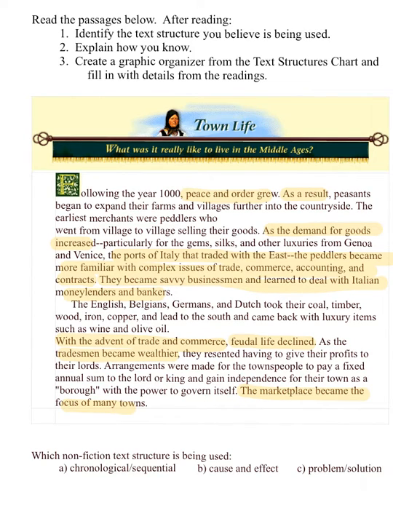So in this particular article, the whole idea for the author's purpose is this author is telling you because one thing happened or many things happened, here was the result. So this is an example of cause and effect.